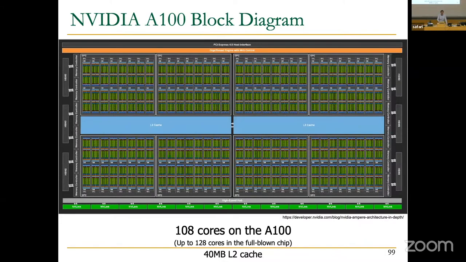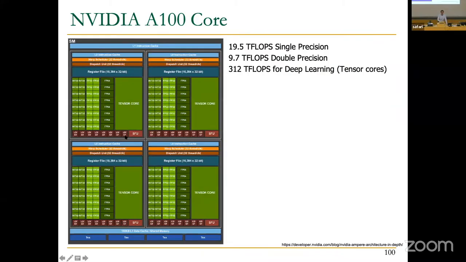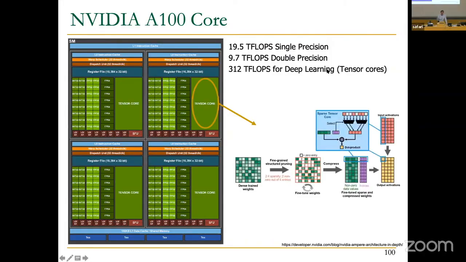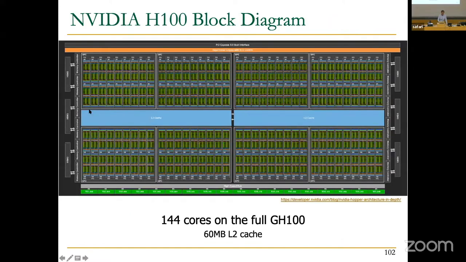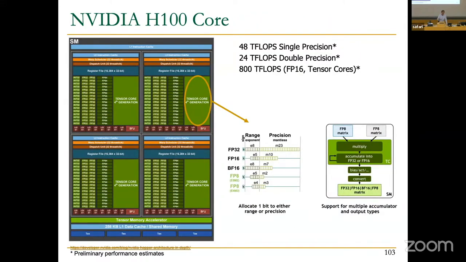So this looks much bigger, as you can see, and the numbers have all increased. It was 125 teraflops. Now it's 312, for example, for deep learning. And the tensor core is beefier, and also the GPU is beefier. And this is, I believe, the state of the art right now, H100. I can stand to be corrected, of course. You can see that the teraflops is much higher over here. This is general purpose teraflops, not the machine learning teraflops. And the functional units are much higher. So you can see that they've been increasing.